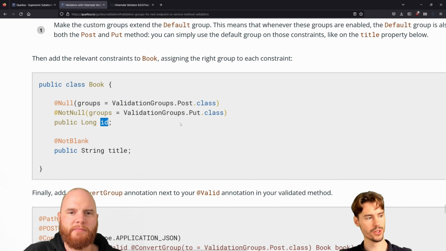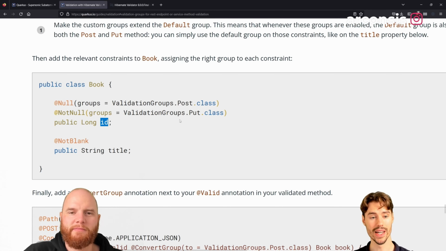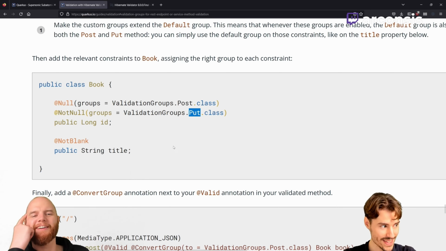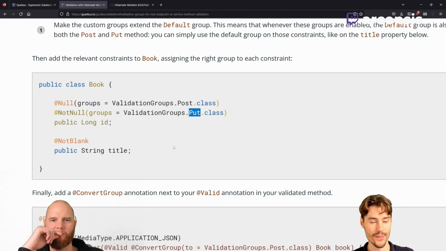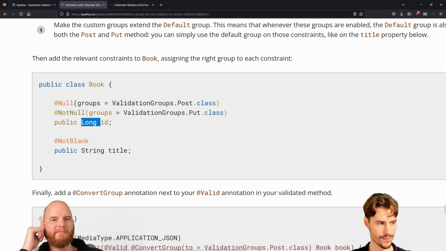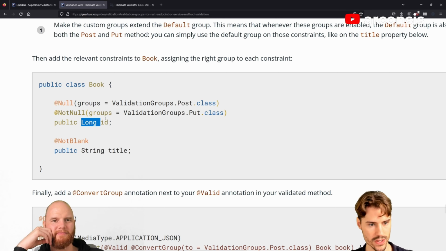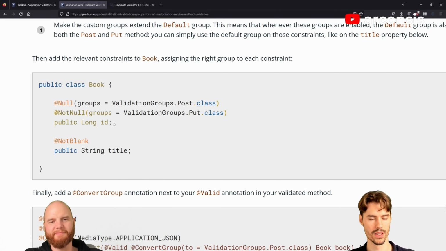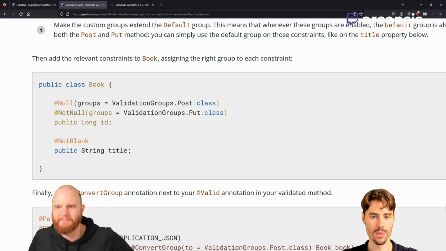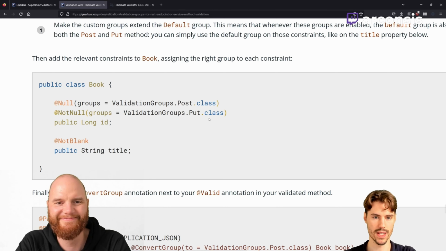Now, if you post a new book, you want to create a new book, you don't have an ID yet. But if you update a book, you might want the user to provide the ID. What I usually do is make different DTOs. Because this is Java code, remember, so it can always be null. But if we want to have a nice Kotlin data class, then I don't want a nullable ID field. And as we saw, you would need to make it nullable so the parsing works, and then the validation can even start. Because it first needs to be parsed into the DTO, and then it's validated. But keep this in mind, there might be other better use cases.